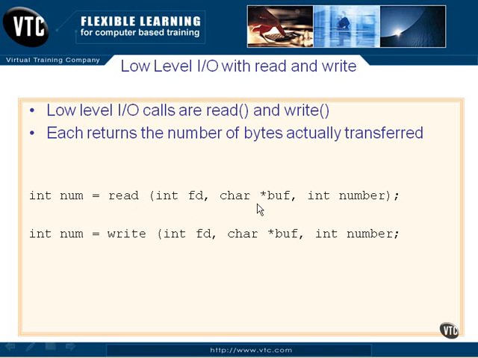We also have a character buffer here, *buff, and that will be a character pointer, remember. This is the address of an array that is going to be holding our data after the read. This is the address of the buffer where we're going to put things when we do the read. The number is how many to read, how many bytes to read from this file descriptor.